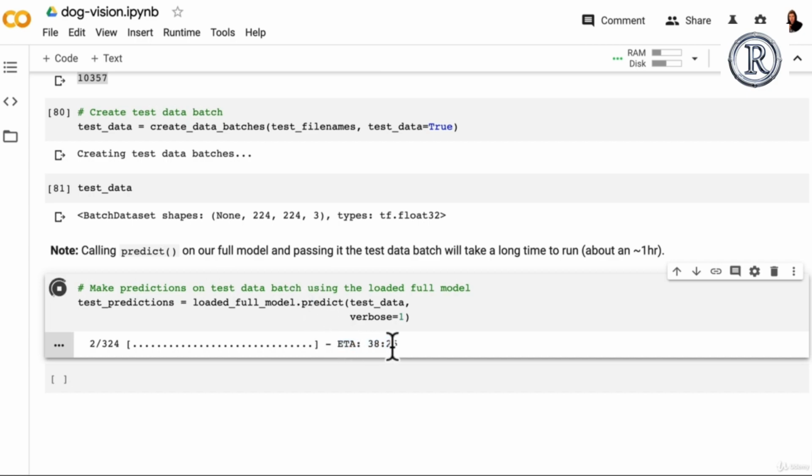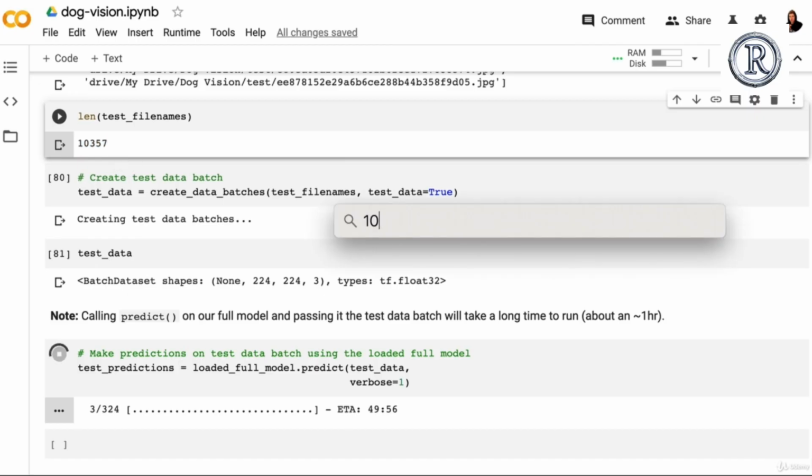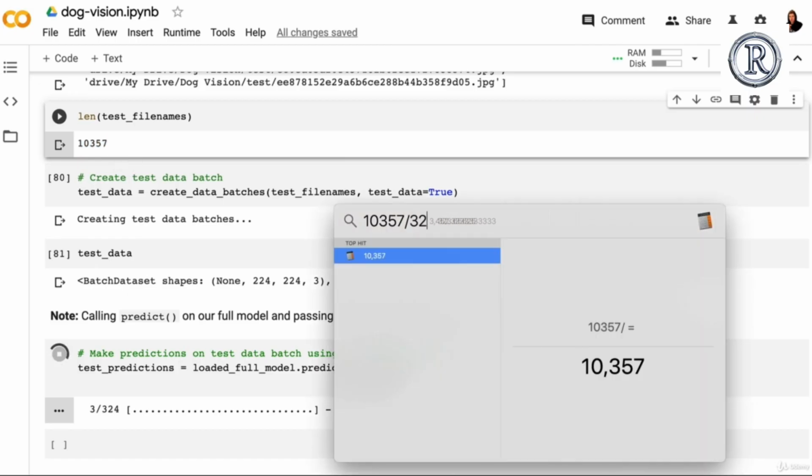So we'll just wait a little while. This is going to go up. There we go. So ETA about 38 minutes. It has to go through 324 batches. That is because if you go 10,357 divided by 32, it's going to round that up to 324. That's where that number comes from.